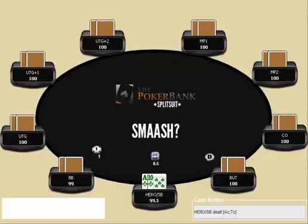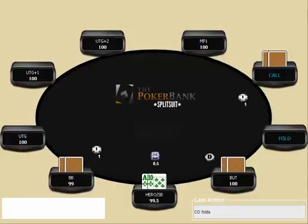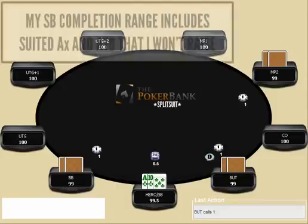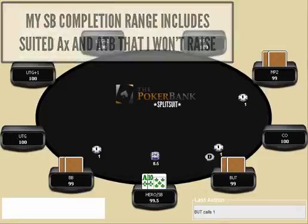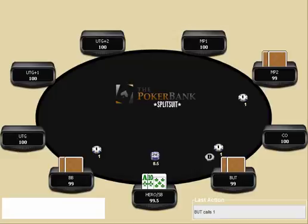And I wanted to look at one more hand, and let's take a situation like this where there is a limp and another limp, and we're deciding what we want to do. Again, as I said, for my small blind completion range, I'm probably going to be completing here with things like suited aces and any two Broadway cards that I don't feel comfortable raising and I don't feel comfortable folding. So in this particular spot, ace-10 suited fits a whole bunch of that, so I'm definitely going to be completing here and playing out.